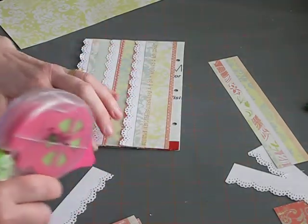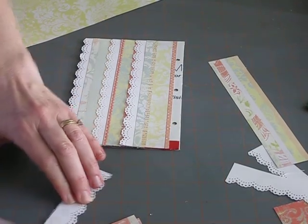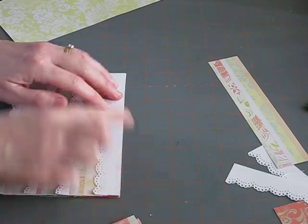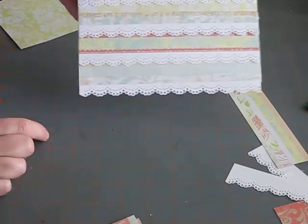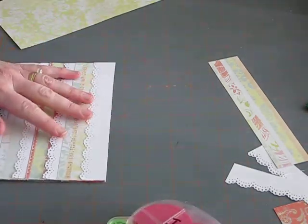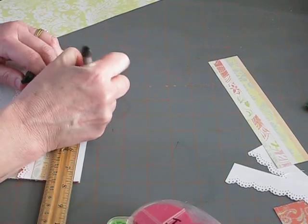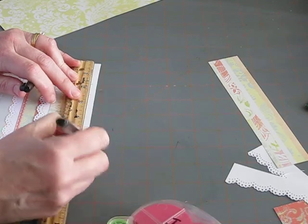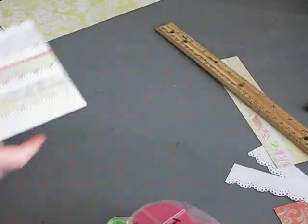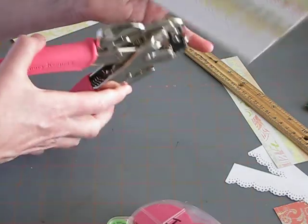1, 2, 3, 4, yeah. And then my last one. Yeah. So that's what it looks like. And now, oh my gosh. Should have marked my holes. Okay. 1.5. Yep, there it is. 3 3/4 and 6. Where's my crocodile? Here it is. Okay.